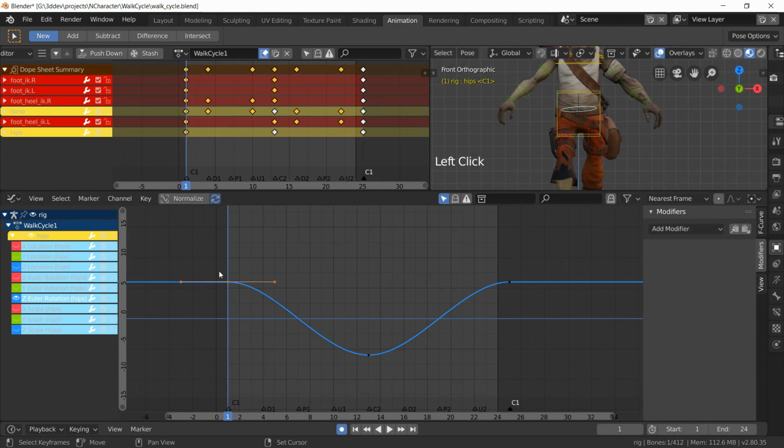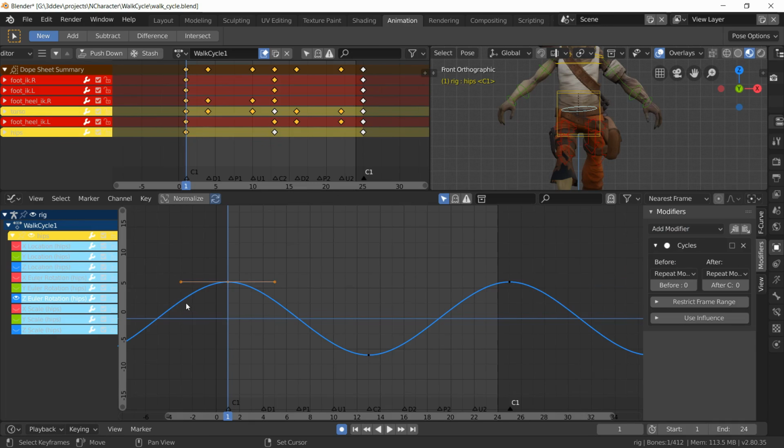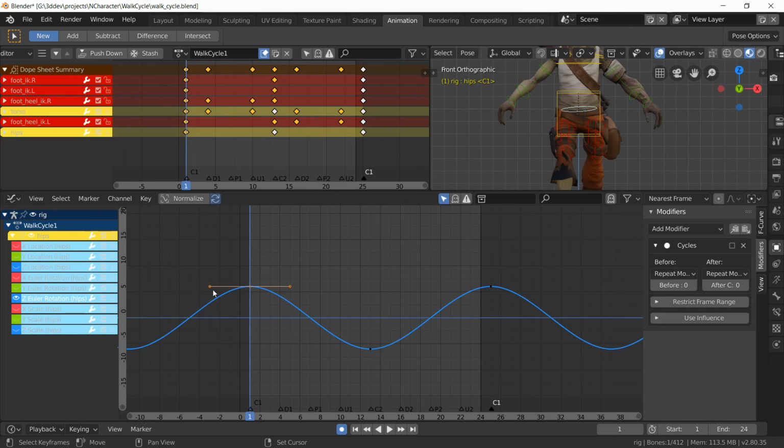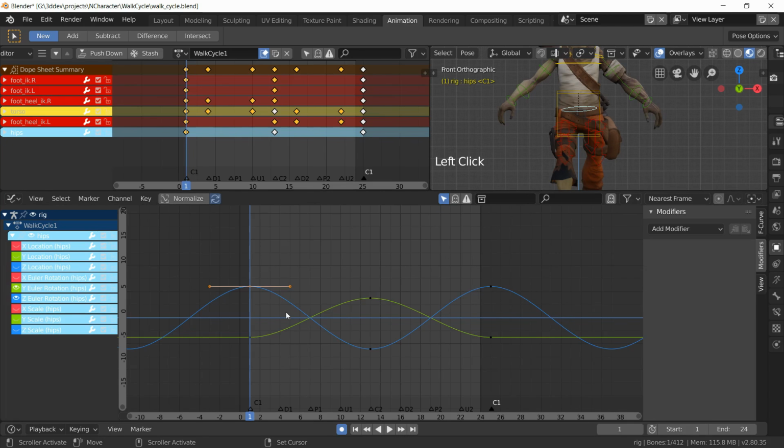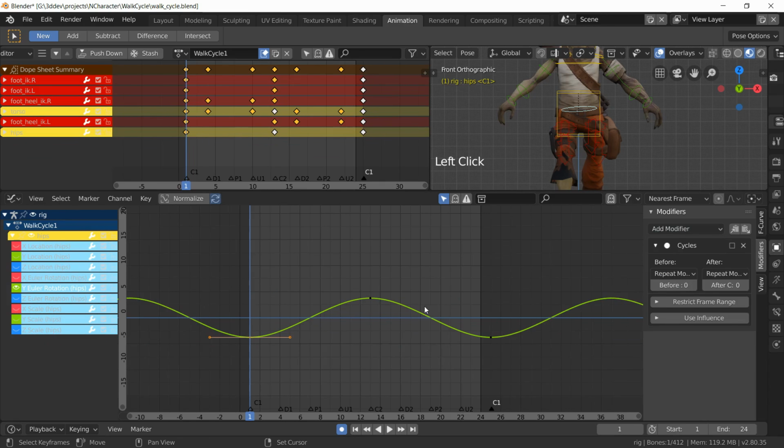modifiers, and then you have to select the first frame, so the cursor on the first frame, and then just add a cycles modifier, right? So this gives us a smooth incoming and outgoing graph. So similarly on the y-axis, let me just select this, Shift H, isolate it, and then add a cycles modifier.